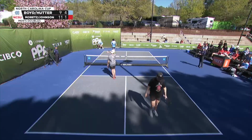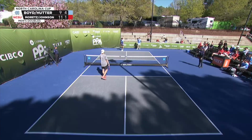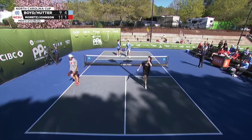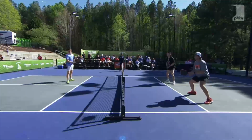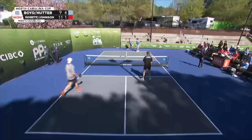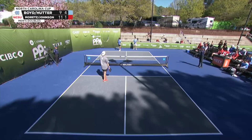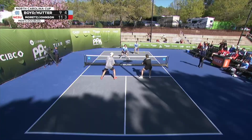Perfect placement. How many courts do you guys have at NC State? You have permanent pickleball courts on campus? We're hoping to get some permanent ones in the future. Right now, we're on the tennis courts at our campus gym. Got some little lines on there, throw on temporary nets. It may not be great, but it allows us to have large events. We have our Red and White Pickleball Open that we host each semester. That's our large fundraising event. We have that coming up in a couple weeks, from April 19th to April 21st. Helps us raise money to go to tournaments like the Duper Nationals, Duper Collegiate Regionals, as well as buy equipment, things of that sort, and really helps fund the club and help it grow each year.